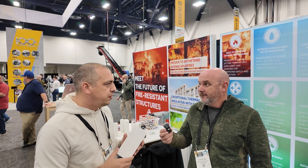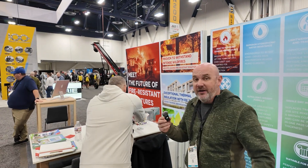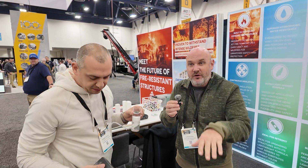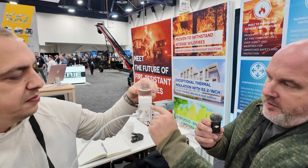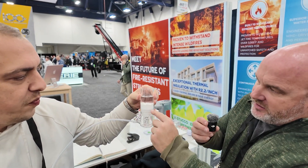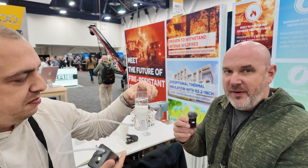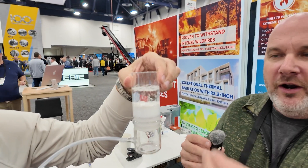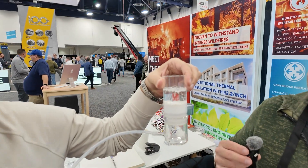The water resistance is another cool feature of the product. It is water-resistant and permeable — it's also hydrophobic. It can have a crack in it with water standing on it. You can open the crack up to a sixteenth of an inch and the water still doesn't penetrate — dry underneath, no water seeping through. This has been sitting here all week at the show and no water has seeped through or soaked into the plaster. Yet it is air permeable — when he puts an air pump on, the air passes right through it. So it breathes. Air molecules can fit through but water molecules can't — it's just engineered perfectly to breathe.